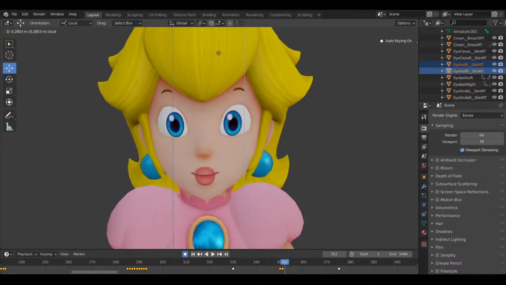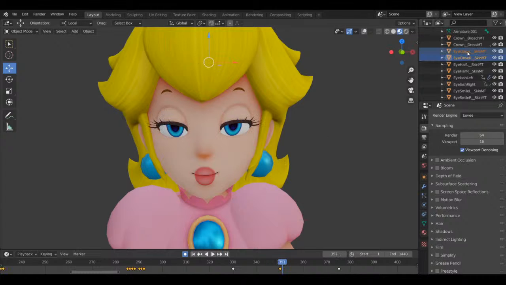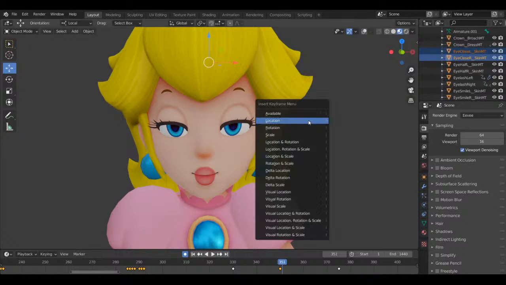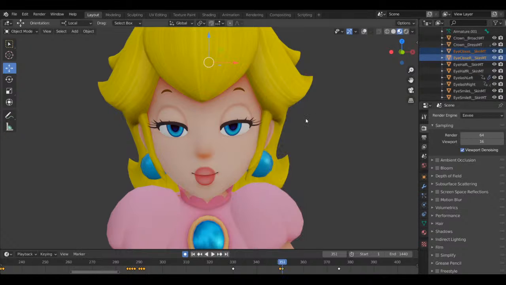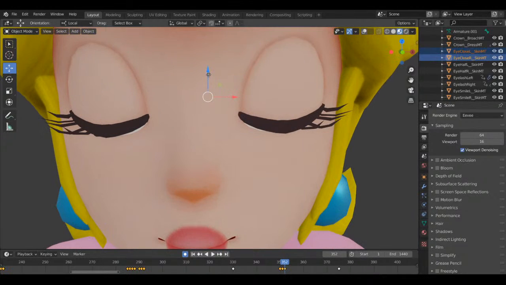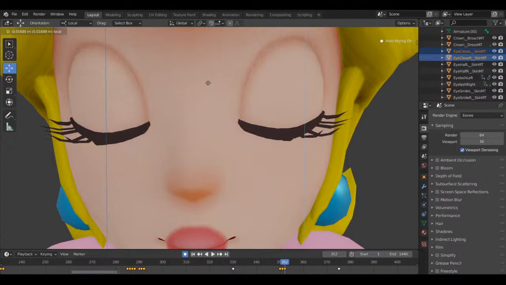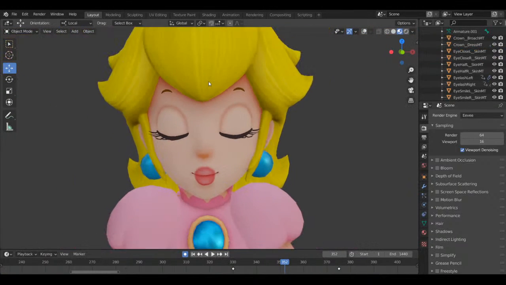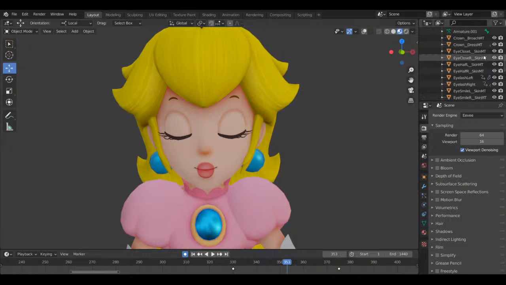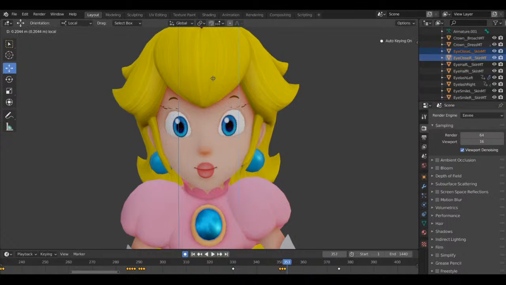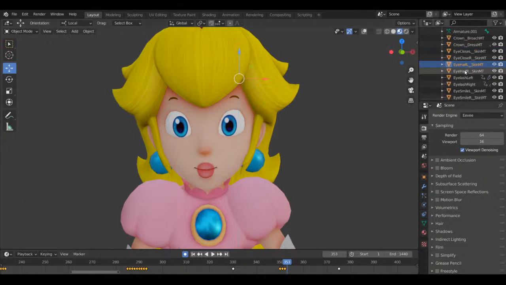Right, back in the head. Okay, so then take the one for eyes all the way closed. Insert keyframe, location, next frame. Okay, now line it up better. Holy cow, I could have brought that way further down. There we are. Next frame, deselected them again like a fool. Back in the head. And bring these back down.